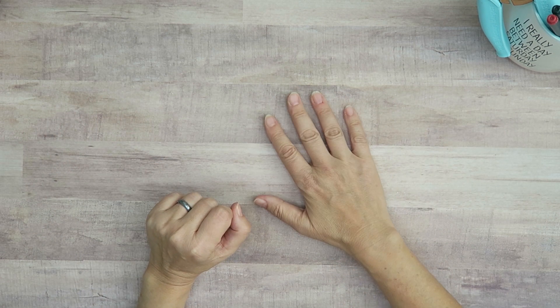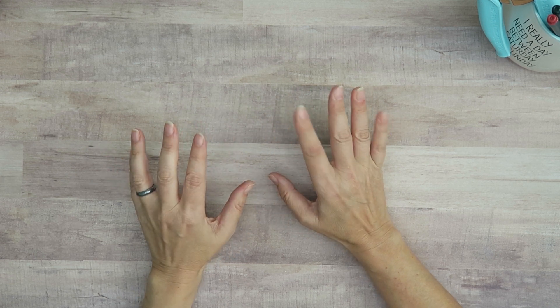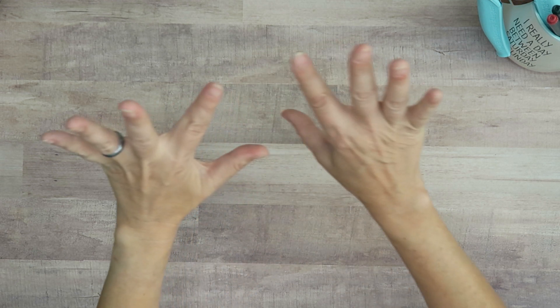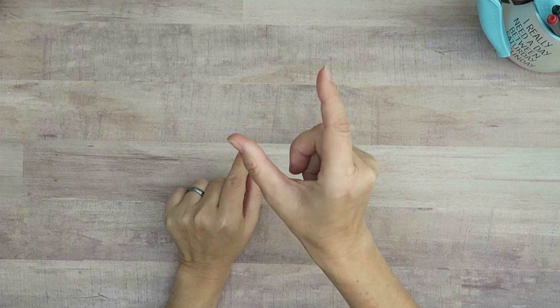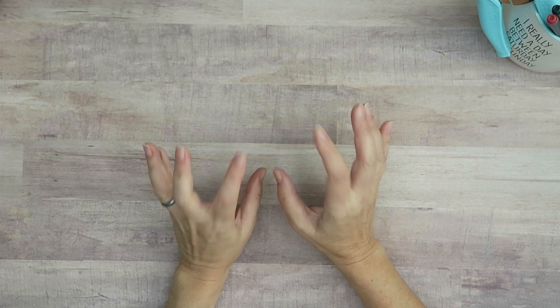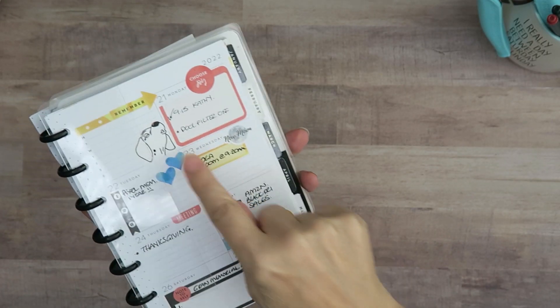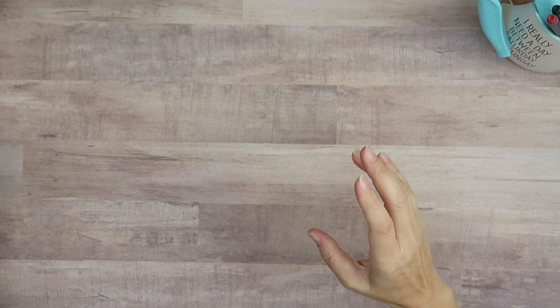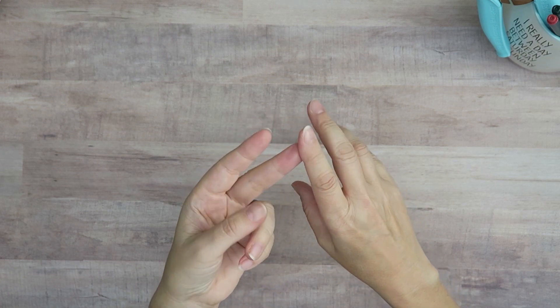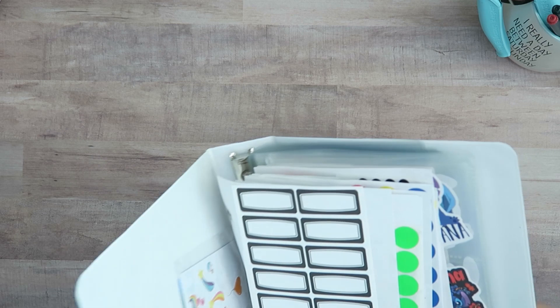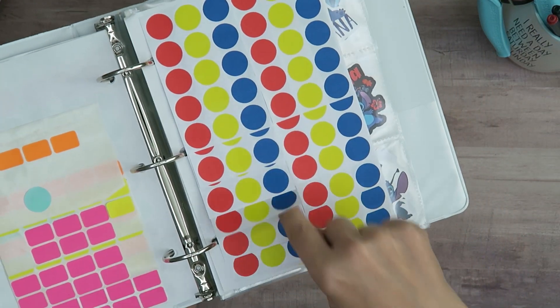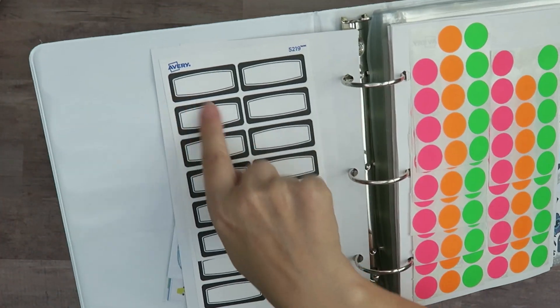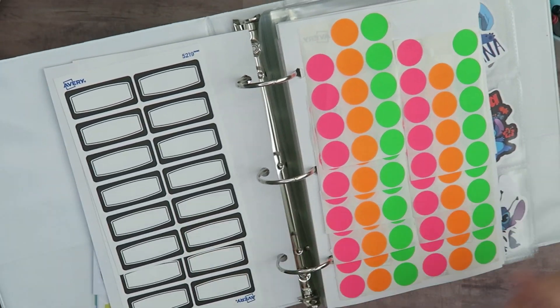The fifth place that you're going to find planner stickers is your grocery store. Now I know what you're thinking, what the hell? If you go to your gift card area, the gift area, you will find all of the gift cards on the wall. But usually there's a little section where there are small stickers. And that is where you'll find things like these, the little Dalmatians on this one. I found those at Ralph's in the greeting card aisle. Sometimes they'll do Harry Potter stuff. Sometimes you'll find regular little dots and stuff. You can pick up things like these, like your Avery label stuff. These are great to use in your planner too.